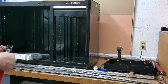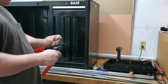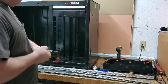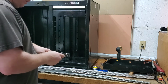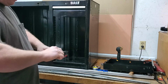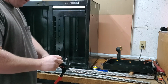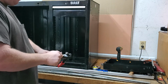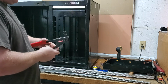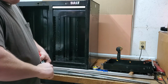Alright, we'll change sides on you here. Let's see if you can see what's going on. It would help if I had the right piece in there. As you can tell, I'm not real smooth with tools sometimes. Or maybe just camera shy. Just screw in on both ends. If you've never changed a rivet gun, that's pretty much it.